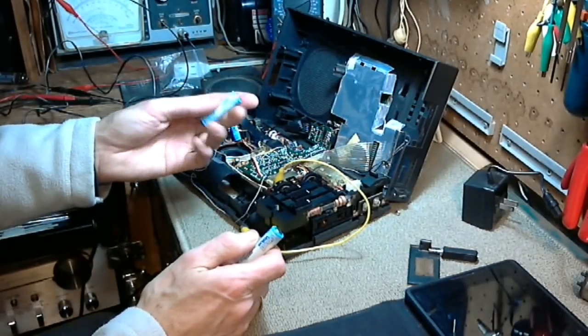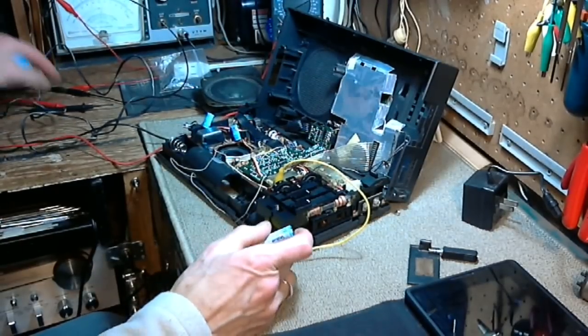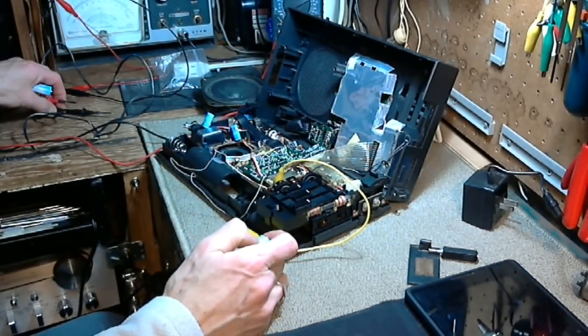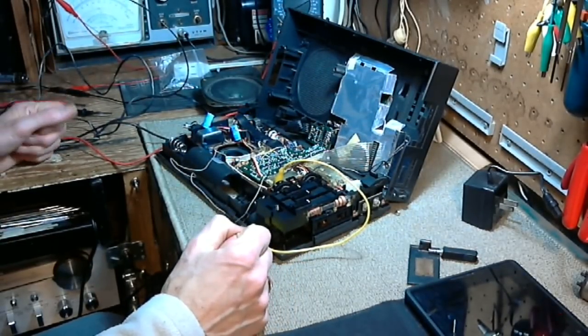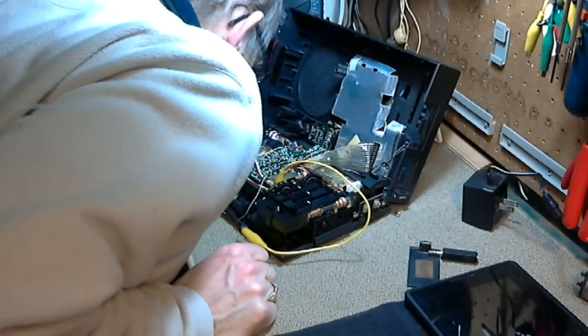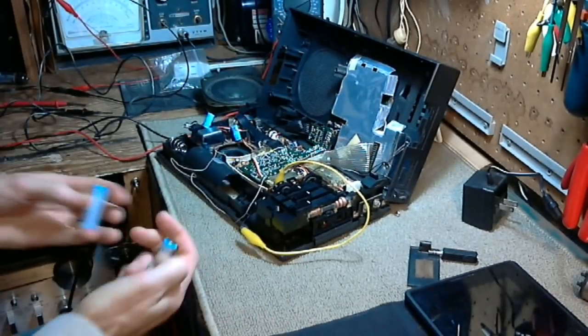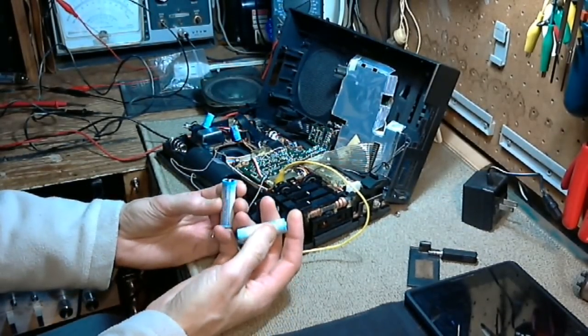My imagination, or is that battery warm? And that's not the one I just put in. It can't be. You know what? I smell something burning. Something burning somewhere. Son of a gun. I must have got a short on one of these batteries.